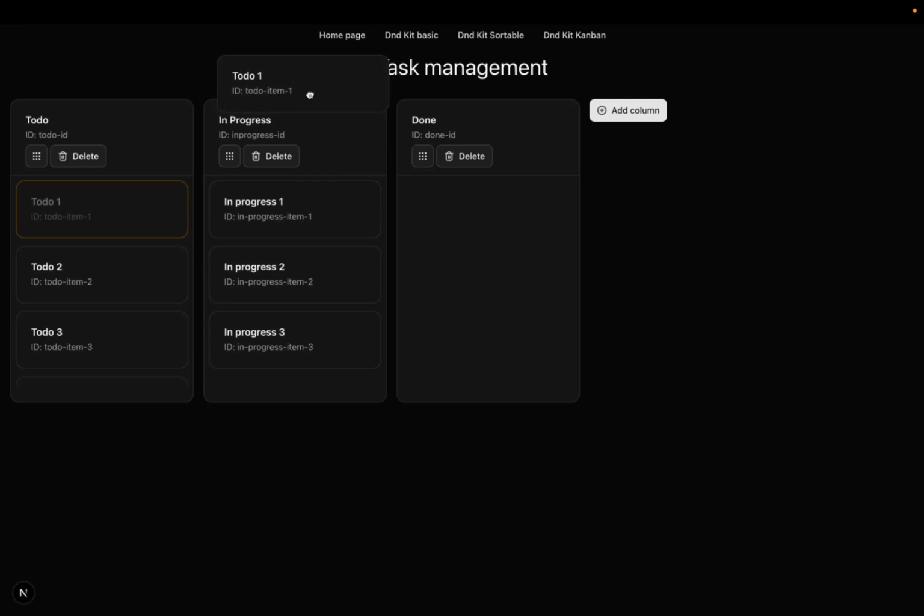But if the column has items inside, it will never match the column, because our custom collision detection algorithm says that when it matches a column using pointer or rect intersection, we'll select the closest center item in the list.